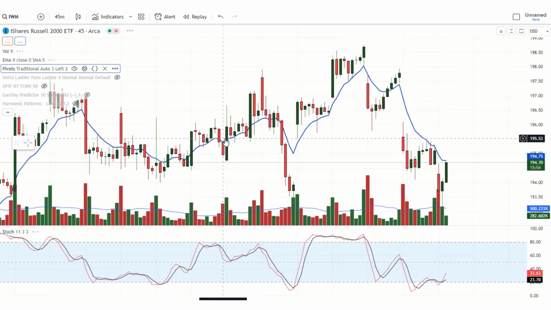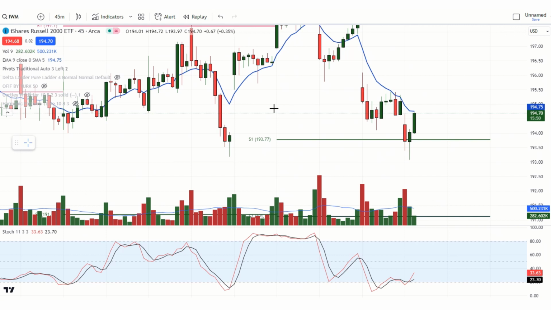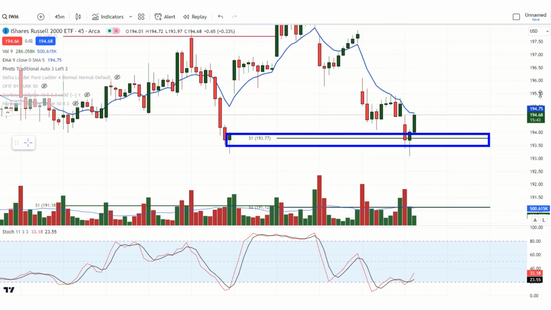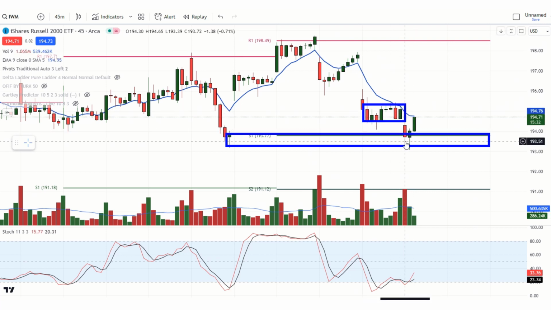IWM, small caps. I want to know what the small caps are doing, and what do they do? Of course, not a surprise. Why is this a bounce right here? Because of the covering from the shorts, they've got to make their money back. How are you going to make your money back if you don't sell at the support line? Now, it looked like there was consolidation going on here, and then boom, it dropped. Now you drop into where? The demand zone, major demand area, at 193.40.